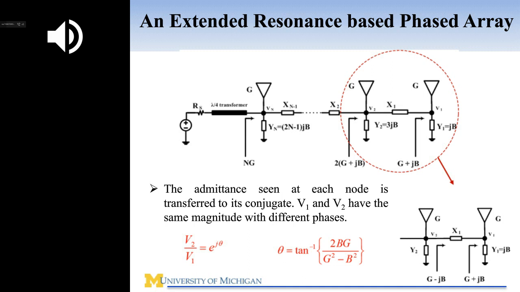And then I'll do this one last one. What about the M by N array, if it's rectangular or square? You can. We have actually thought about designing two-dimensional arrays, and one can use this also in both X and Y direction. It is possible to design, even distribute this. Of course, one can try to choose a simpler way of distributing power, for example, using corporate feed in one direction and then serial feed in the other, but you can use the same approaches and make 2D arrays as well.